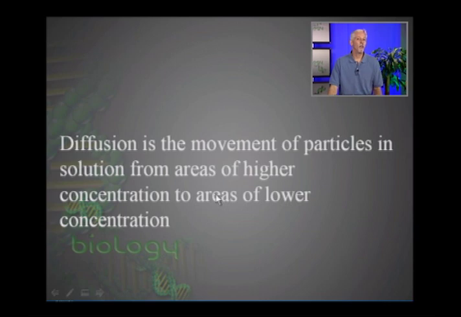Now, diffusion is a property of particles in solution. It is the movement of particles in solution from areas of higher concentration to lower concentration. And that's a concept that you have to continue to remember as we talk about solutions. Particles will always diffuse or move from where they're more concentrated to where they're less concentrated. It doesn't matter whether we're talking about a solute particle or water molecules. They all diffuse from where they are to where they are not. So let's get a couple of examples.